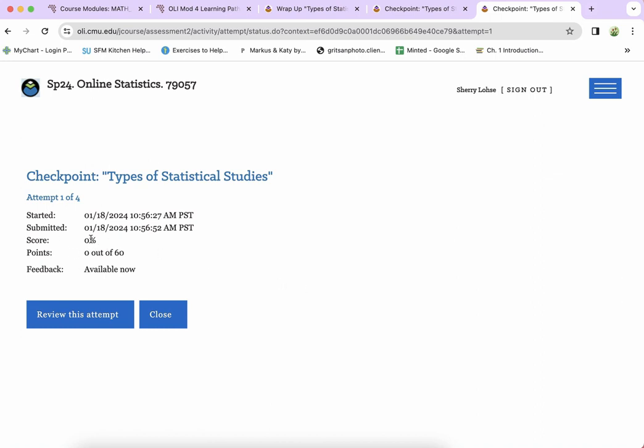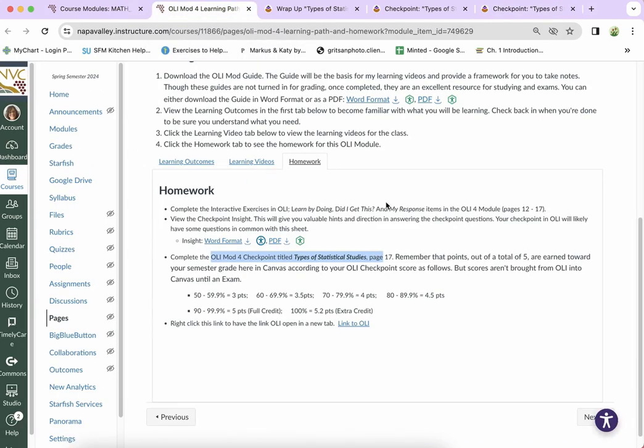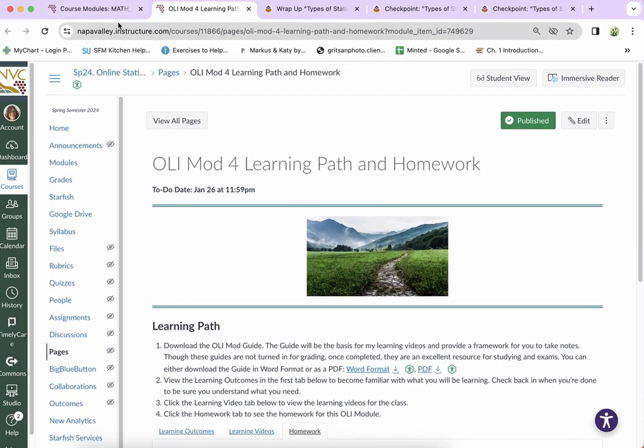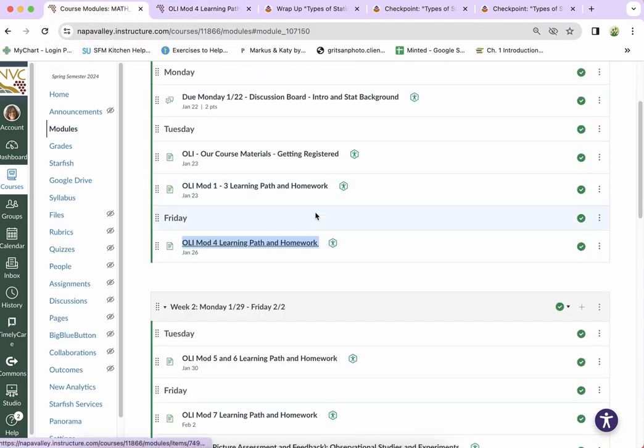I chose one answer randomly and got a 0, just to show you what it would look like. You have to click to submit, you then get your score, and then you can click to review your attempt and give it another try. So that is what your learning path will look like for each module.